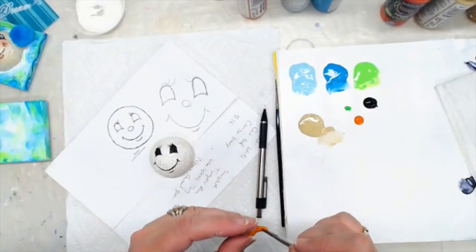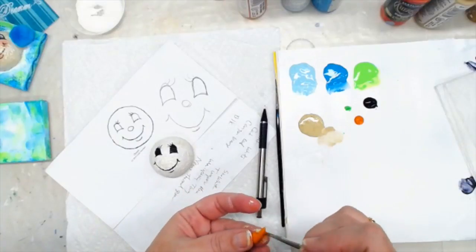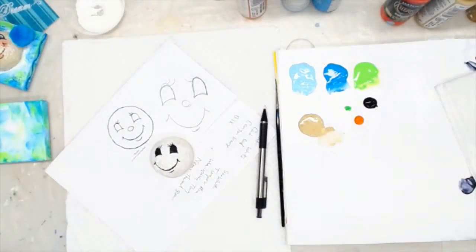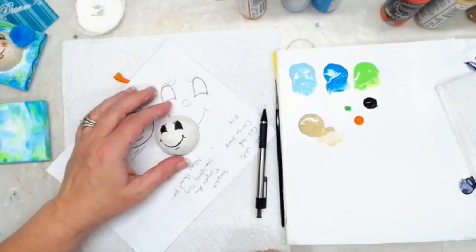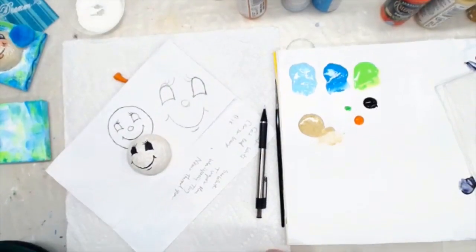Okay, well, I'm gonna go dry my guy. My little fan isn't working fast enough. No, you need a blow dryer. I usually use my fan and it's fine, but I think it's the paper. Well, decoupage takes longer to dry. My dude's got a crooked mouth, or his eye. His face is odd, but oh well, we shall survive. Let's see what we want to do. I'll hold off for a second.